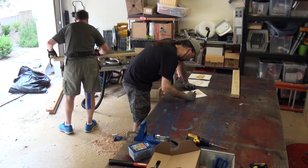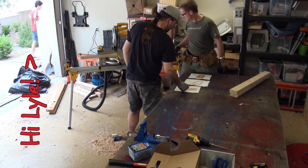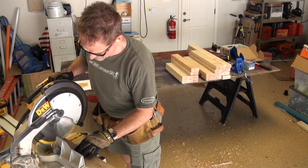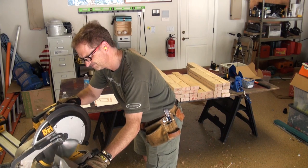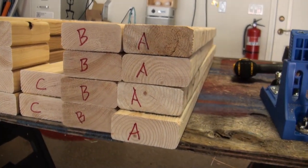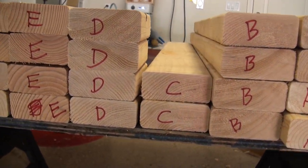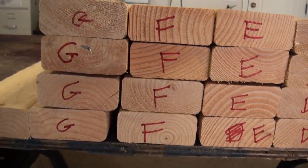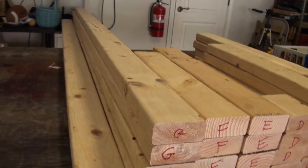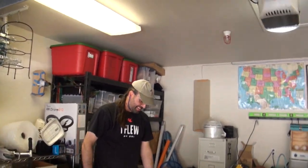That's our new dimensions for everything. Mostly fours, a couple twos and a one. Read off the sizes of these, John. The A's should be 37 and 1 quarter inch long. B — 26 and 1 quarter. C — also 26 and 1 quarter. D — 4 inches. E — 22 inches. F — 19 inches. G — 91 inches. H — 88 inches.